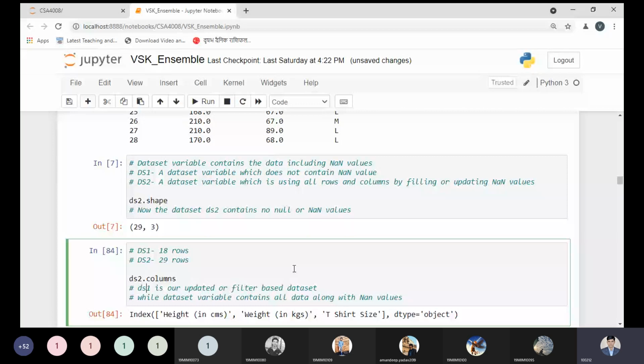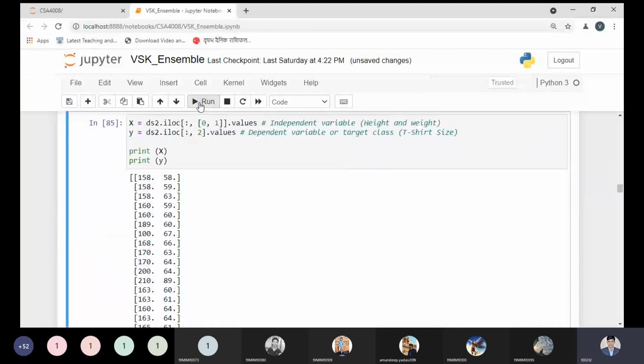DS1 is our updated or filtered dataset we are using right now, no problem. While the dataset variable contains all the data along with the not a number values. Let me run this code, and now you will be able to understand DS2.